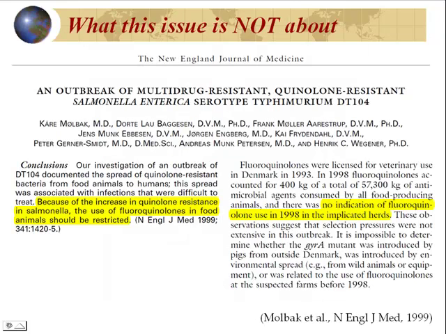Is that what we're talking about then? Is that what those who want to ban antibiotics are actually talking about? Are they saying, but I believe that those low doses are, do they have proof that the low doses of antibiotics are causing resistance? And they'll say, yes, here's an example right here. Look at this paper out of Denmark where individuals were getting sick with salmonella, this Typhimurium DT104 strain that was multi-drug resistant, and some people even died. There was at least one mortality associated with this strain. And it was resistant to fluoroquinolones. And you know what? Fluoroquinolones are probably used in animal agriculture too, so this strain must have been caused, its resistance must have been caused by the use of antibiotics in animals.